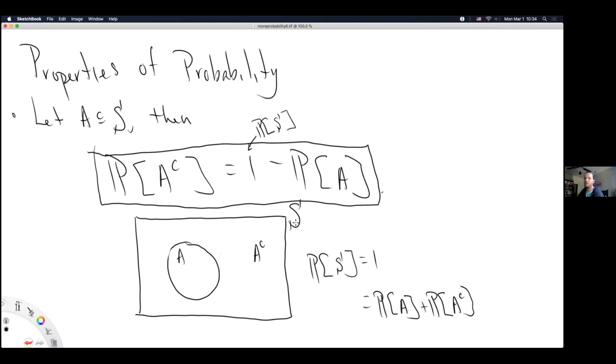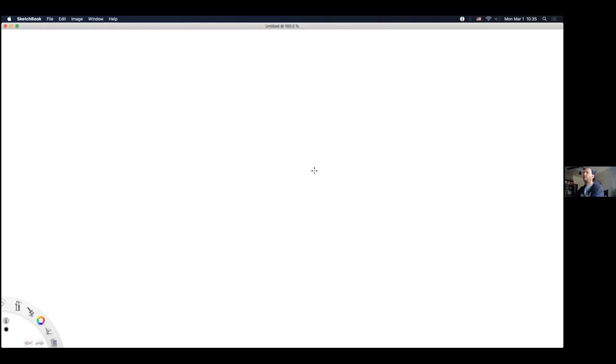We have seen this before already when we were talking about coins and possibly even an unfair coin. If you had a coin with a probability of flipping heads equal to P, whatever value it is between 0 and 1, let's just call it P, then the probability you flip heads is P, and the probability you don't flip heads is 1 minus P. That is, the probability of tails is equal to 1 minus the probability of heads. The probability of 0 is equal to 1 minus the probability of 1, for a Bernoulli distribution with the probability of P. Maybe we should write that down so we have it.